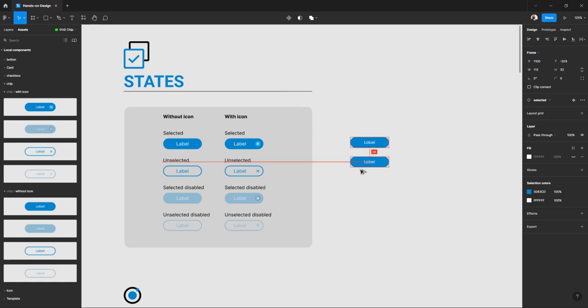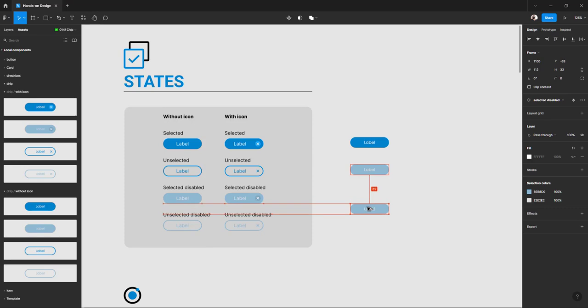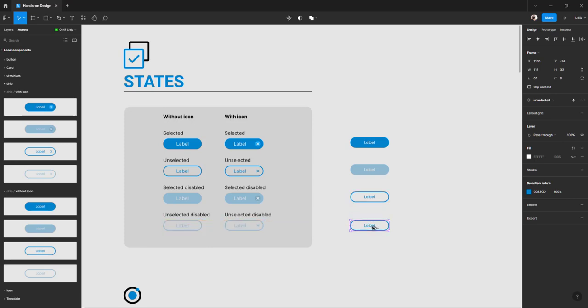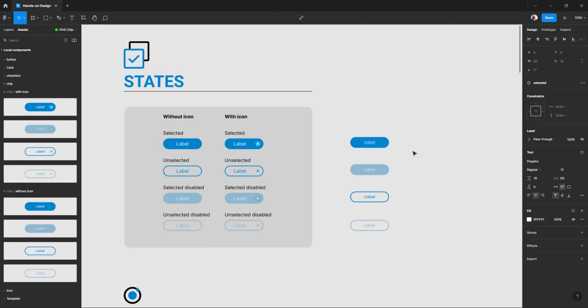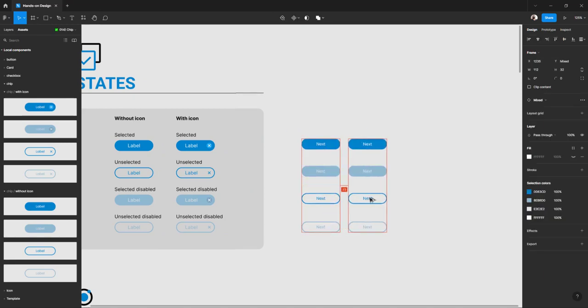Then we can leave things here just for reference, things we did together. So we have this one here, this one here, and it's good too to verify that the things we did are working well, and they are. We could have something like next, next, next, and next. Good. And let's select, drag and drop.